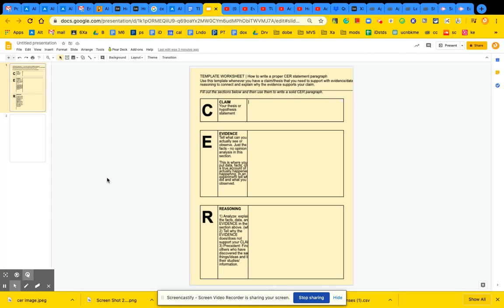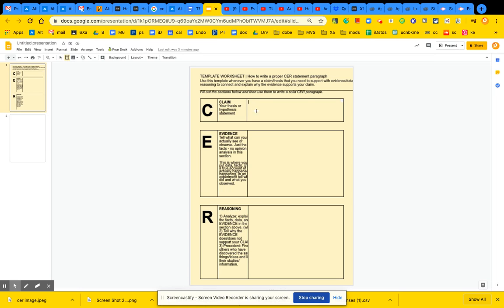So now I have this background applied, and it's just not editable by students, so they can't mess it up. Sure, I could just issue them this page and they could work on it. But this just adds a little bit of security that they're not going to do anything to mess up this template, and they can also use it over and over. So now I just need to make the parts editable that I want them to work in.